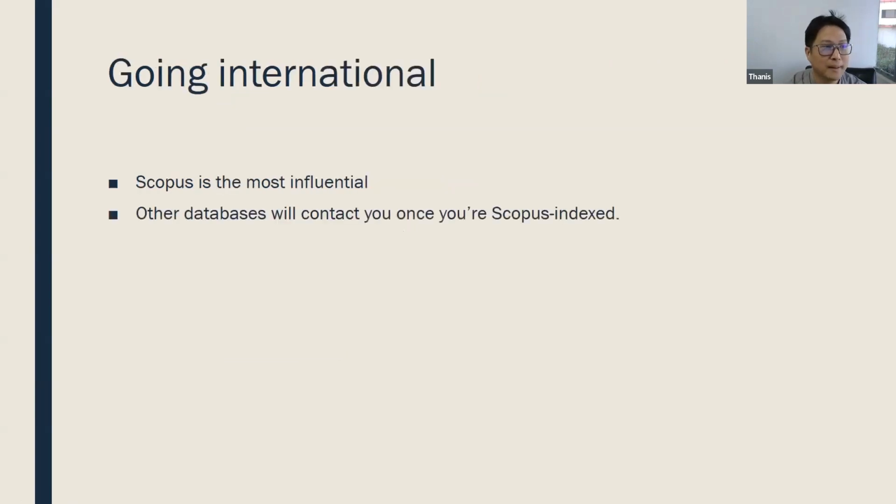If you want to go international, after you get into TCI tier 1, there are a few things that you would have to be prepared for as well. These are the tips that I gather from my own experience. When I applied for Scopus, it was a very complicated journey, but I thought the reward was very satisfactory. We were very happy when we got in, and when the quartile was announced, I was over the moon because I never imagined that the journal would be ranked so high. So it was great.